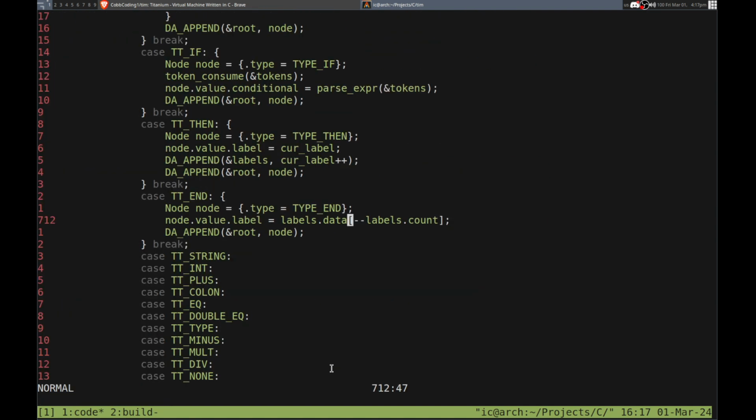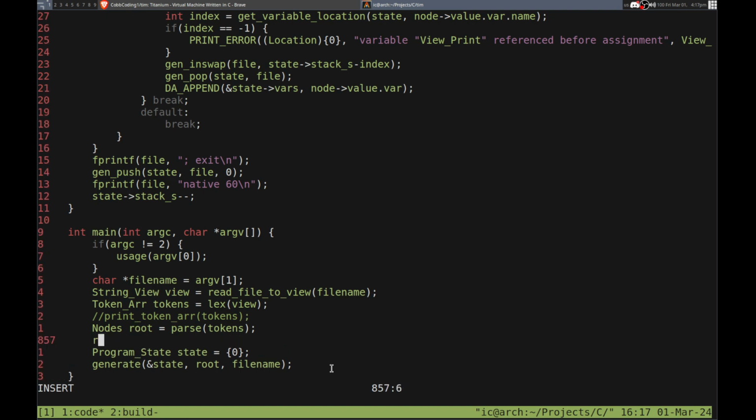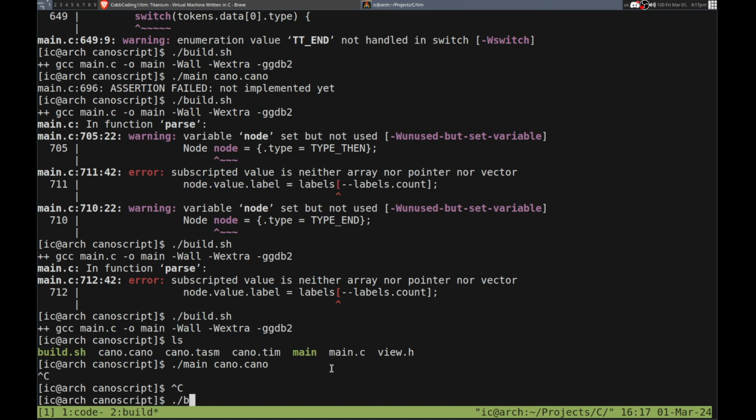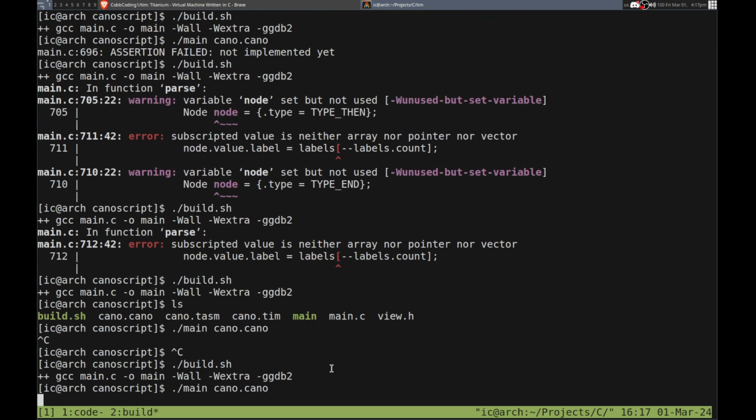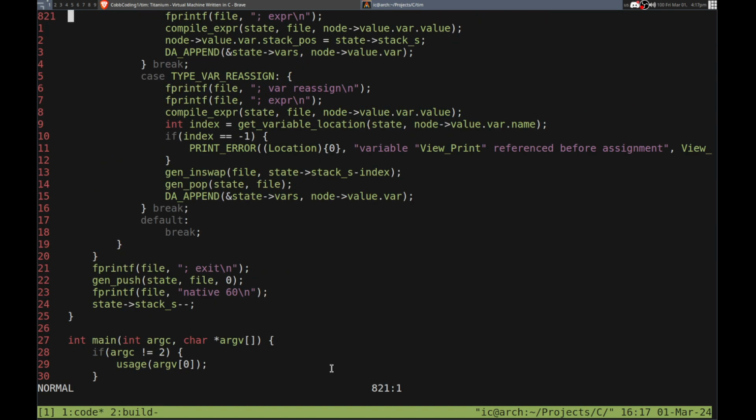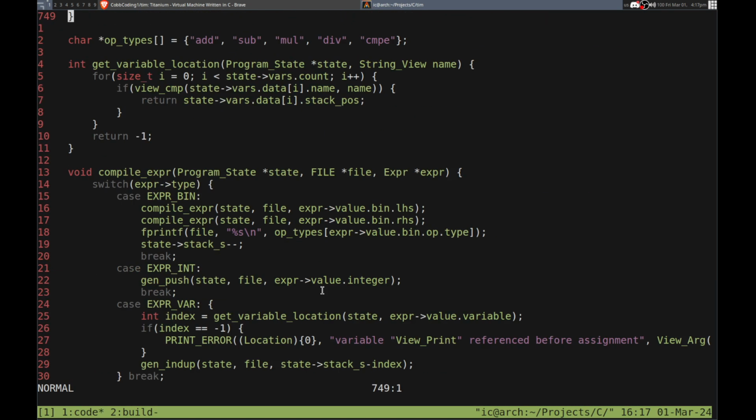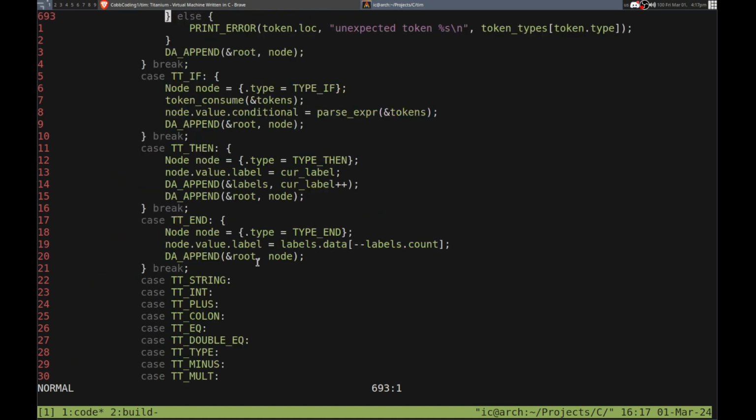It gets stuck in an infinite loop, it seems. Let's actually return there. So it might be an issue with parsing. And let's try to, well, we can't really, let's see if that still gets stuck. Okay, it does get stuck. That's interesting. So what is causing it to get stuck? Did I forget to do something in the parsing?